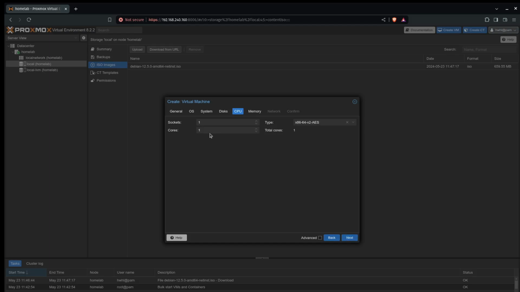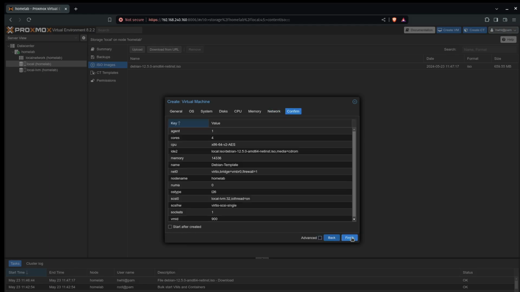I'm going to give this all of the cores on this system, and I'm going to give it 14 gigs of RAM. I'm giving it 14 gigs because that's about how much free memory I have. And I only have the one network bridge, so we'll leave it at that. And we will start after being created.